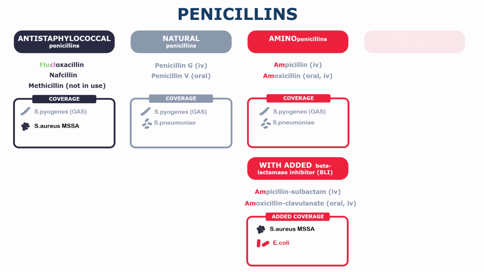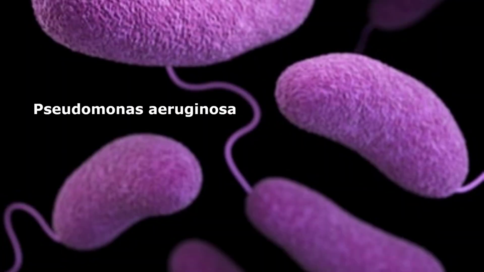To work against gram-negative bacteria, a penicillin-based antibiotic first needs to pass through the outer membrane. Next, it has to be protected against penicillinases that are usually present. This is true for E. coli, our most typical and most common gram-negative pathogen, and for many others. And among these others, there is one that stands out. You guessed it, Pseudomonas aeruginosa.